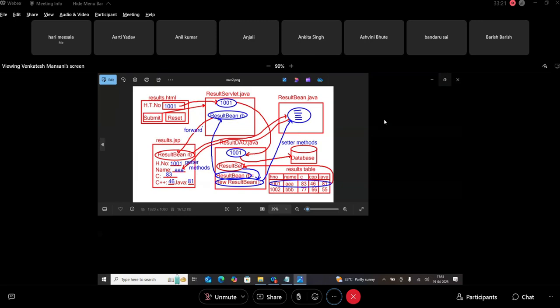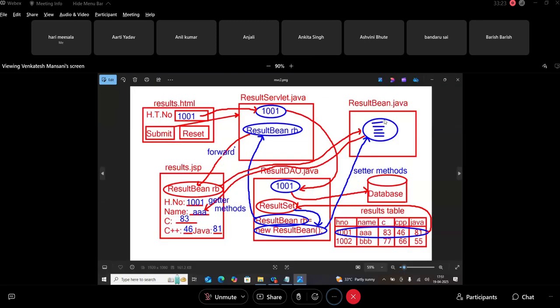This diagram also note down. Yesterday you wrote just the MVC architecture diagram. This is the application diagram, note down. Just as it is note down, I'll explain.